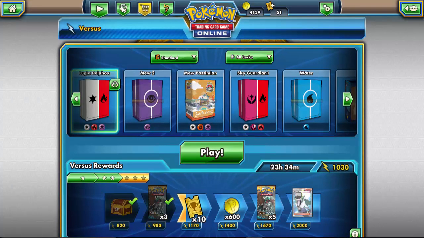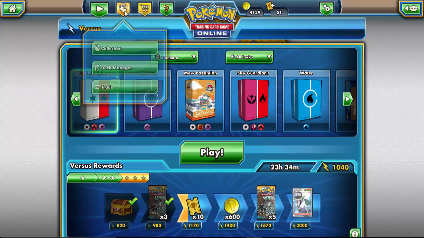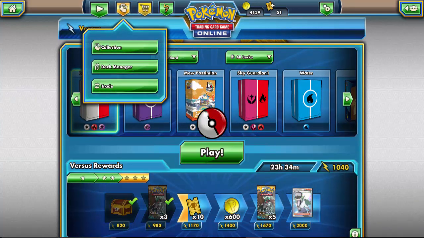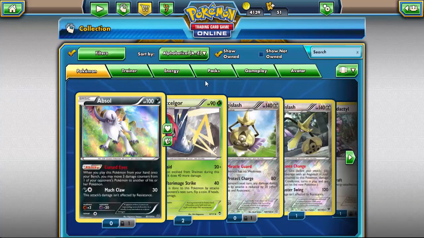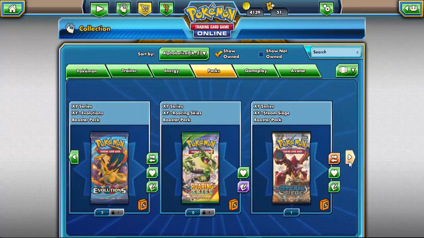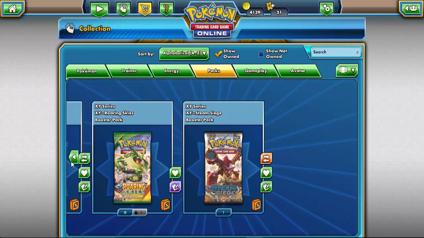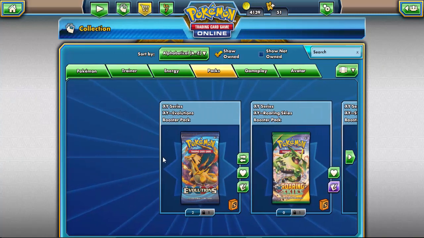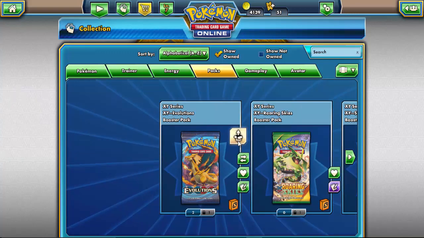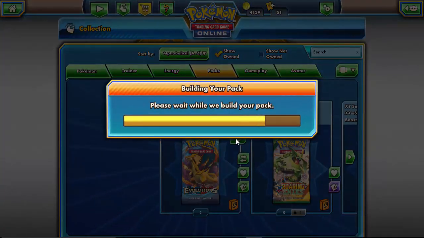And I think it said we got something in our collection. What did we get in our collection? Let's check out what's going on in our collection. I think it said something got added, but it didn't show. Okay, Evolutions, Roaring Skies, Steam Siege. Nope, I guess it didn't add anything. Don't know. But you know what? While we're here, why not do an opening of our packs?